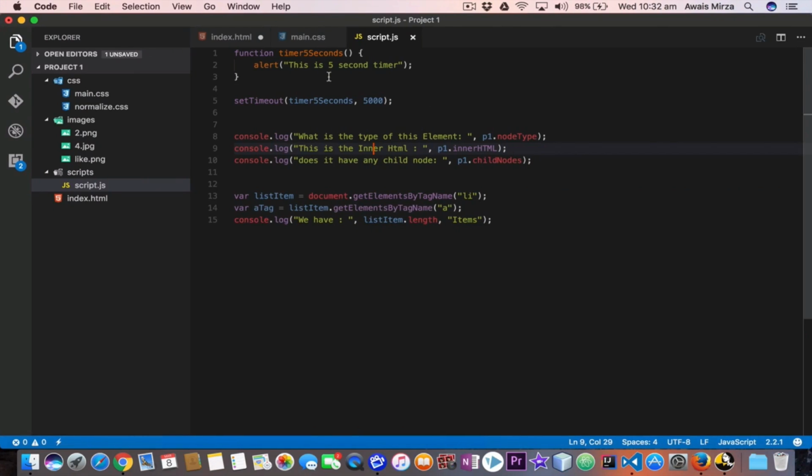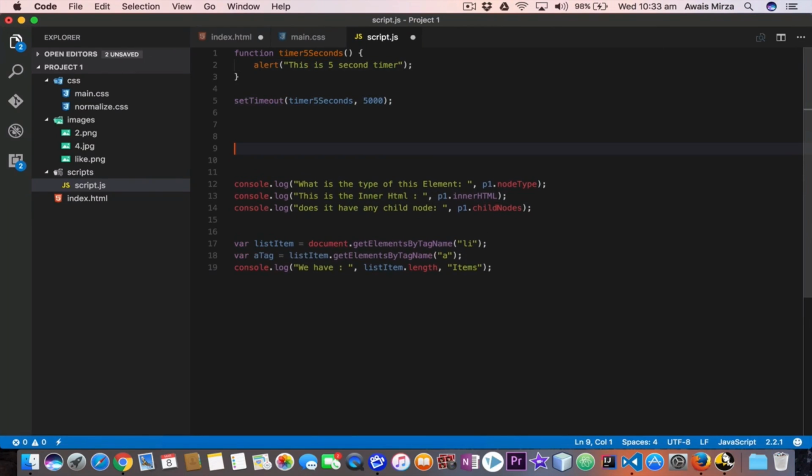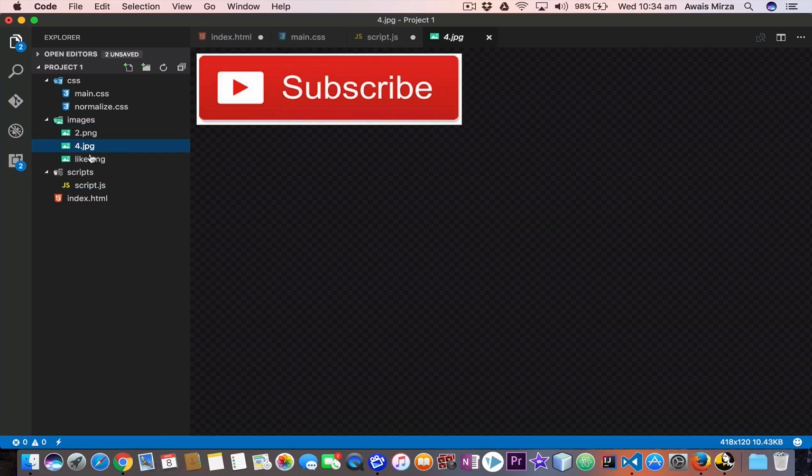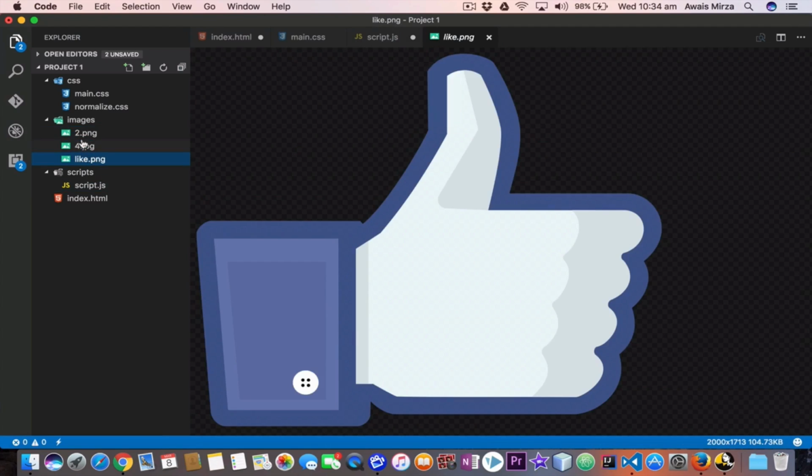So a timer is a great way to create an animation. And now we're going to look at another example, a little bit more advanced. Now we are going to write a function to scroll through the images. I have a few images here, this one, and this one, right? What if we want to scroll through and set a timer, and have a JavaScript application automatically replace these images over time? Now, how do we do that?